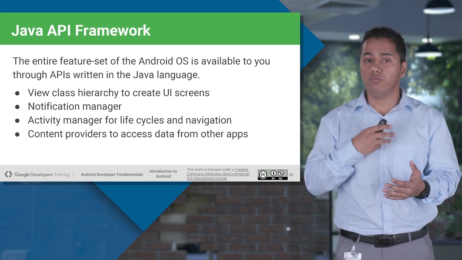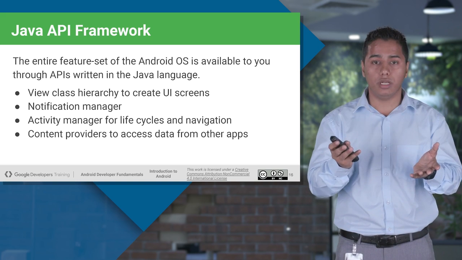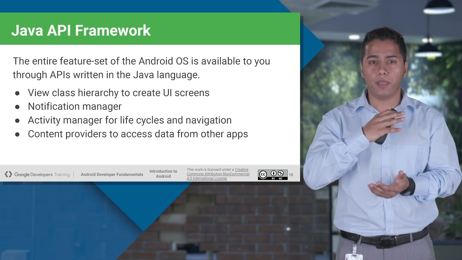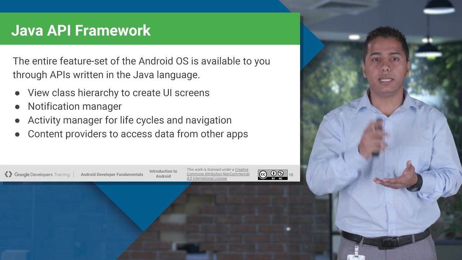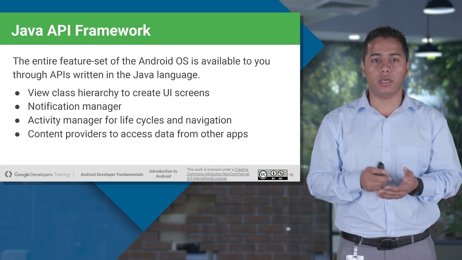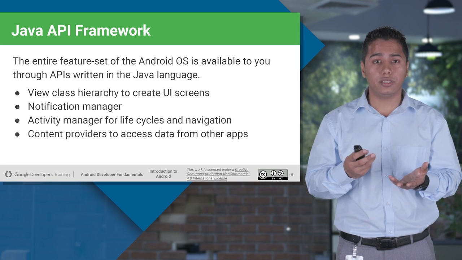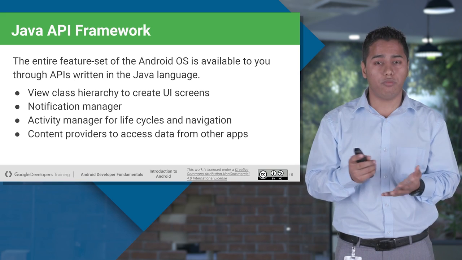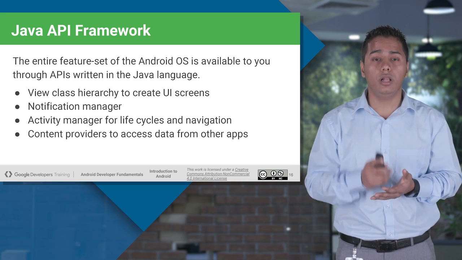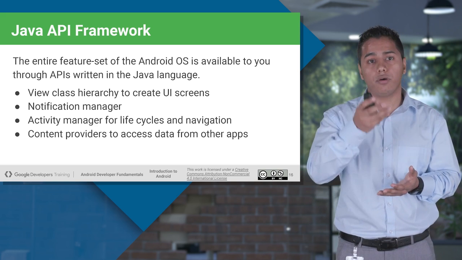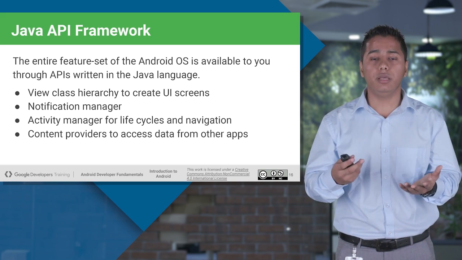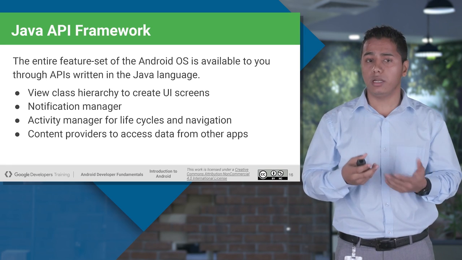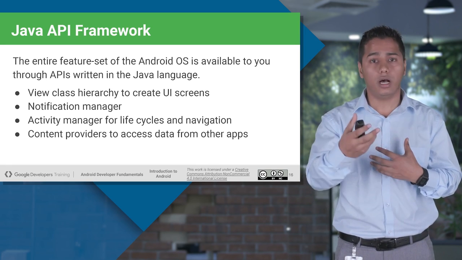So we have view classes here for designing your layouts in Android. Any UI you see, any layout of any application you see, has been designed from this particular API. You have the notification manager. All the notifications which you see while you are using your social applications and all, they are designed from this API only. Your activity manager, all the screens themselves are designed from this. Content providers, sharing of data, again from this.